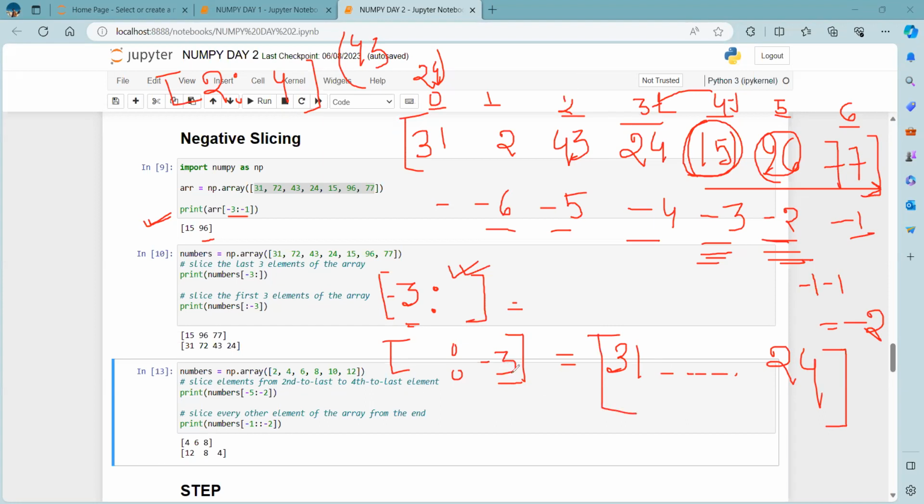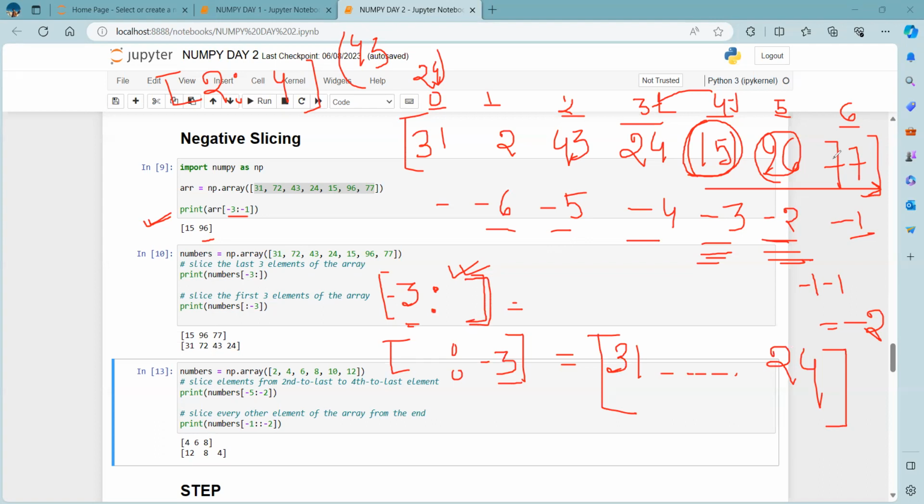Why carefully? Why do we have to write 24 from 31? Because it's minus, so -3, then -1 is -4, right? You mean 24 to 31, you said. Yes, sir. If we put the minus first index value, then it is supposed to be printed like 77, 96, 15.